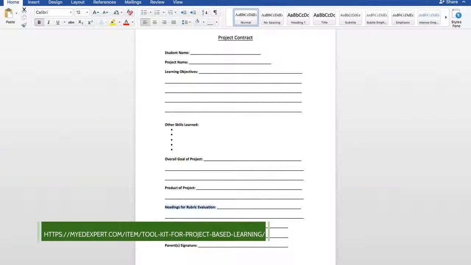This is just a nice graphic organizer to help you break down your project, because if you can't break it down and make it simple to understand, how are you going to do that for students, or how are students going to be able to do that for themselves? So this forces you to break it down and keep it simple. Here's a link where you can find the template for this project contract, an electronic version, so that you can use it. This is what I use to create my own syllabi.